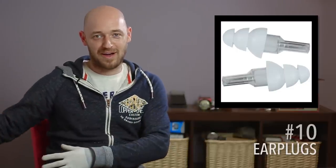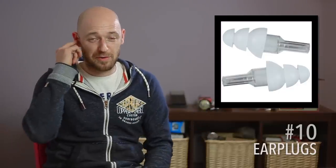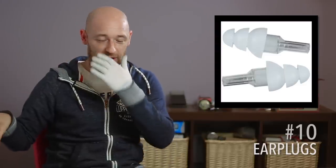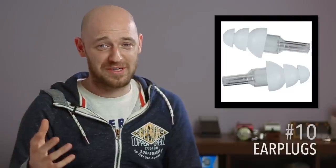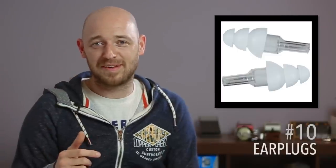And the next thing, which is really important for everybody, is earplugs. Take some earplugs — you don't know what the environment you're playing is going to be like. You might be almost on top of the drums. If the drummer is on my right-hand side, I'll put an earplug in my right ear just to take the harshness out. Our ears are one of our most important tools as musicians, so make sure you're not damaging them. When you go to nightclubs with loud music, put some earplugs in and save those ears.